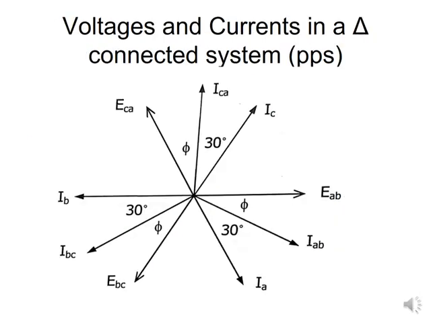So in this slide, I'm showing the relationship between your delta connected systems of your voltages and your currents, all right? And in brackets, I've said it's a positive phase sequence, which I'll be explaining in the next slides. So here you can clearly see that you've got your ICA, you've got your IC, and you first have your voltages, which are being lagged by your currents, okay? And then you've got your line currents, which are further lagging your phase currents.